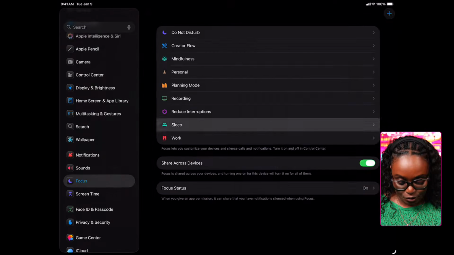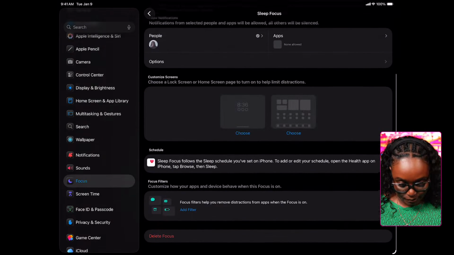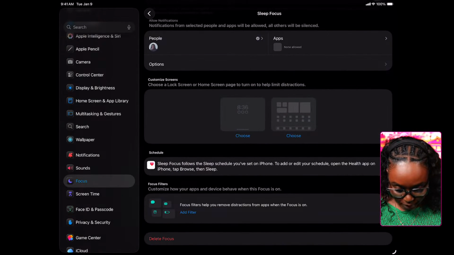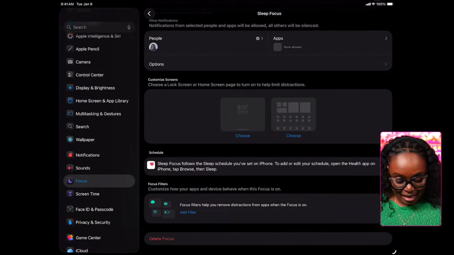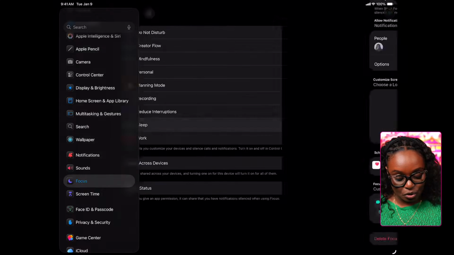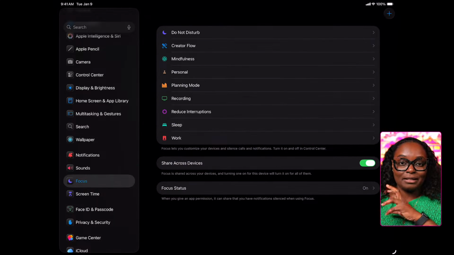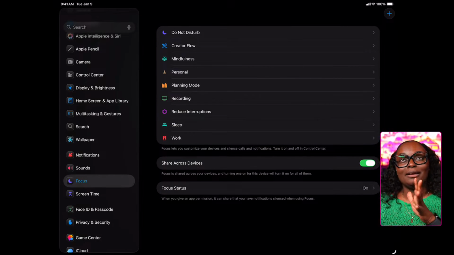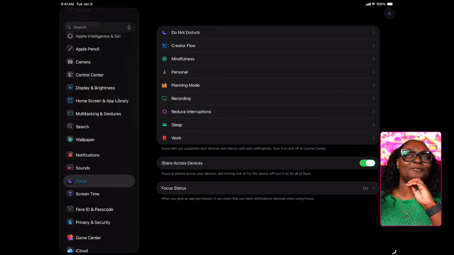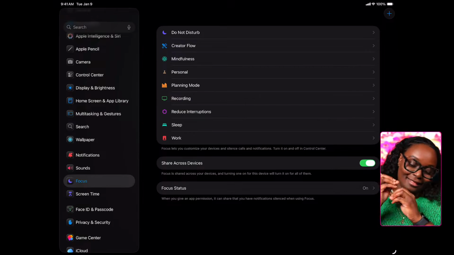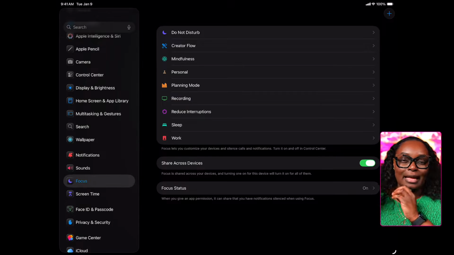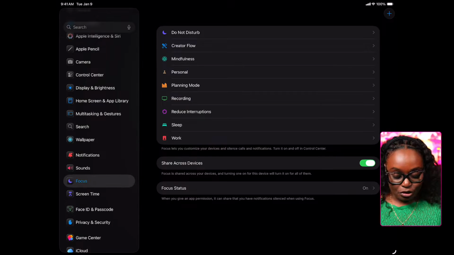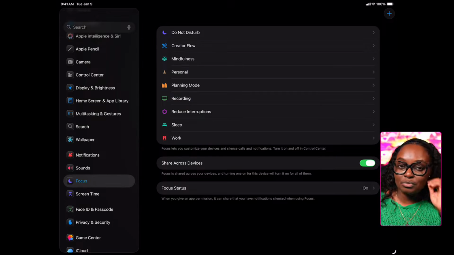I think I did that as well, and I think you have to go through the Health app because I have the Apple Watch too. So basically I set up my sleep mode. The wind down starts about 9:15, and my watch and the phone know to put the sleep mode on at 9:30 or 10 o'clock. So you can literally put your focus modes on a schedule.